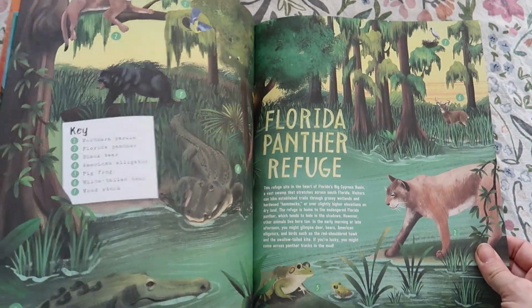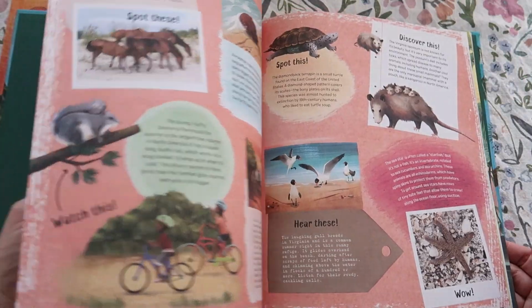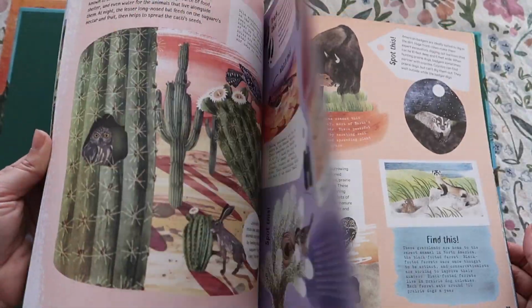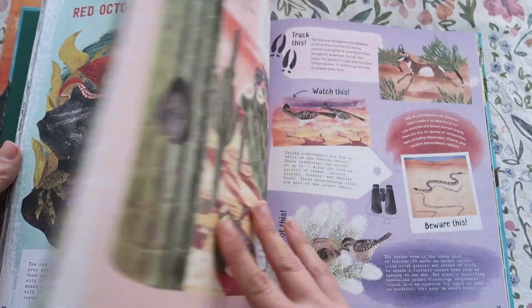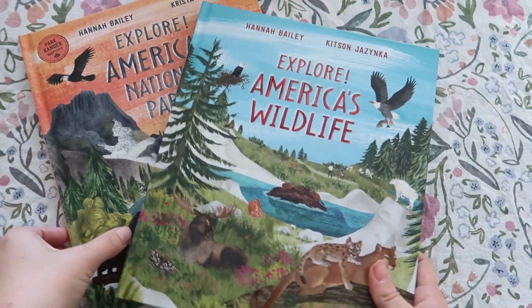I love having books like this on hand for summer learning, because where I might not be doing a unit study or assign these books as readers during school, just having books like this to grab off the shelf and look at on a rainy day, or when I have drop everything and read time for the kids in the summertime, these are great books for them to grab and just have on hand.